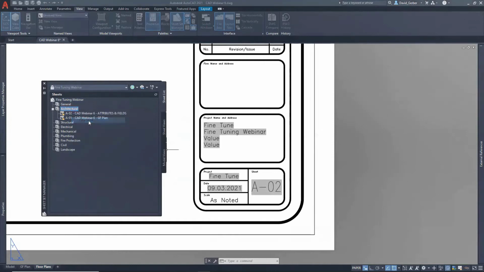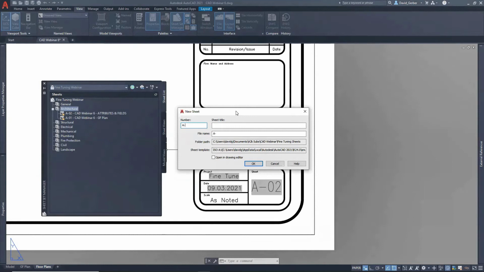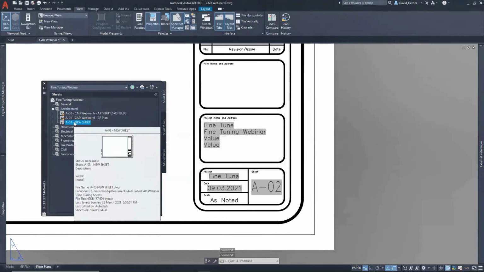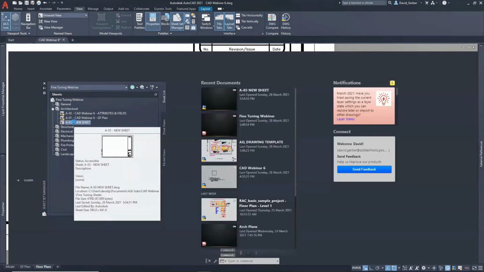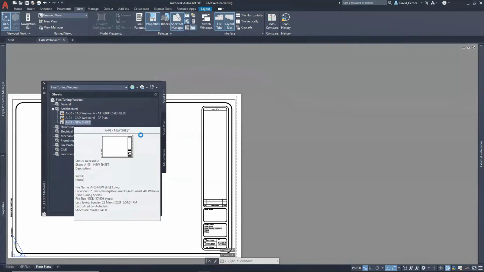We can also create new sheets based off of all of this information. So you don't only have to do it in that tab itself. Maybe it's a separate one. Maybe it's a structural one that you want to create, and you want them to use that same title block and all that information. So it'll be using that path and that template, basically. So now you'll see if we double click on this, it'll actually open up its new file, and it has all the information that we've put into it.